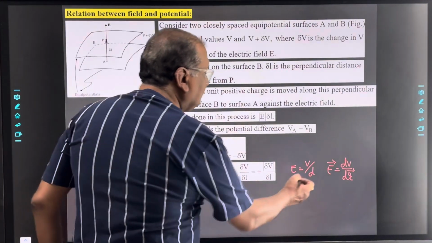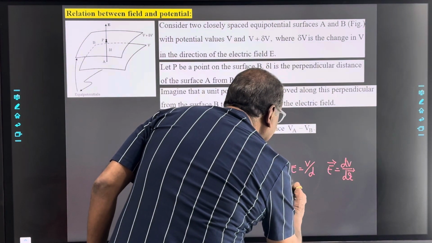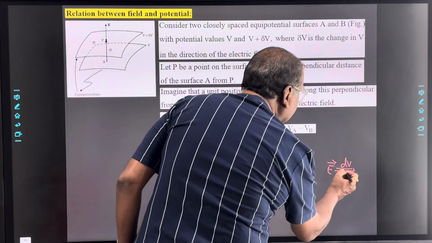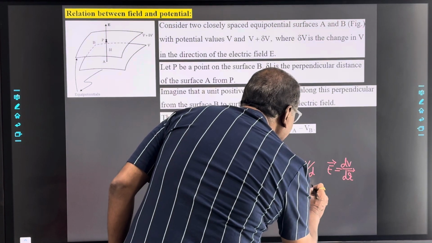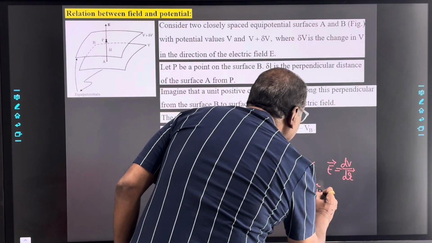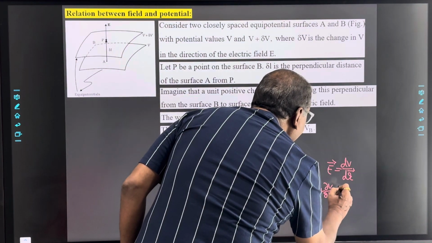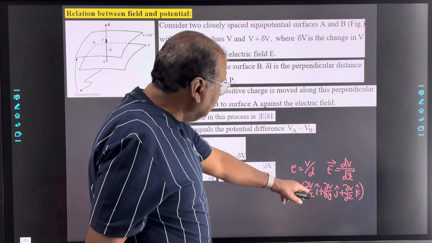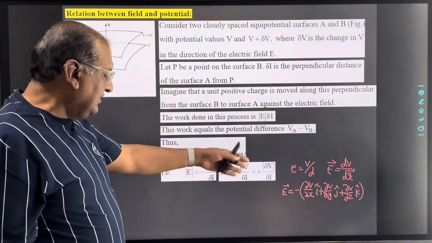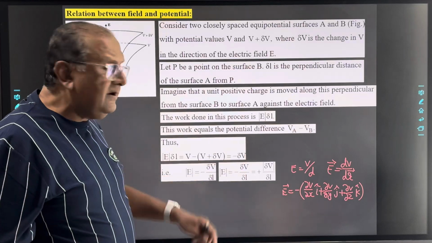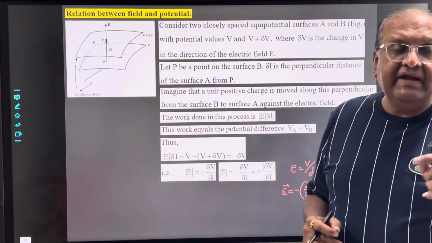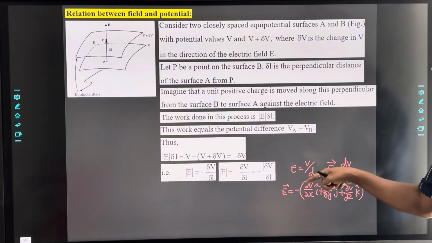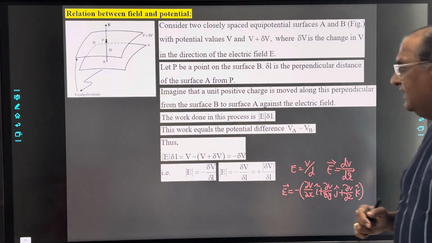So here we can write this particular equation as E, that is equal to, now if we take the vector form, then we have to consider the negative sign also. So minus del V by del x i cap plus del V by del y j cap plus del V by del z k cap. Okay, and this is the partial derivative. Clear? Now later on we will discuss how this one is carried out. But here very important thing that you can observe, that is with the help of a scalar quantity, the potential, you can find the vector quantity.